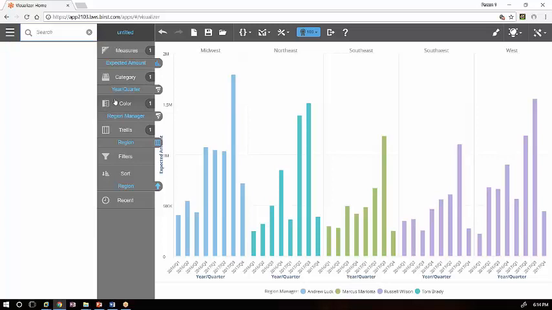What it doesn't show me, though, is how my performance is related to what we expected. And our sales managers have Excel worksheets that show how they should be performing over this time period. So now we've got a couple of different options. I can go out and change this into a table view, export it out to Excel, add in my expected amounts, and start distributing all of my analytics again over email. Once again, every time the time period changes, I've got to redo that.